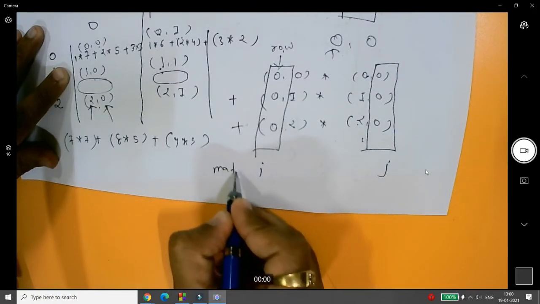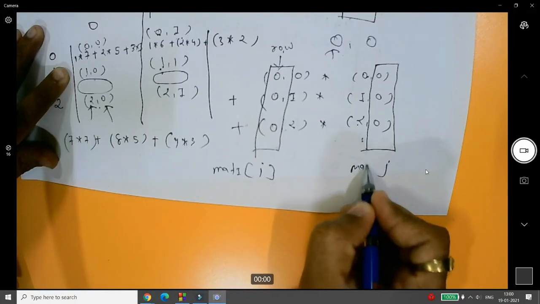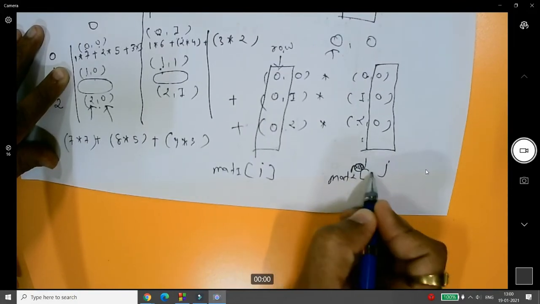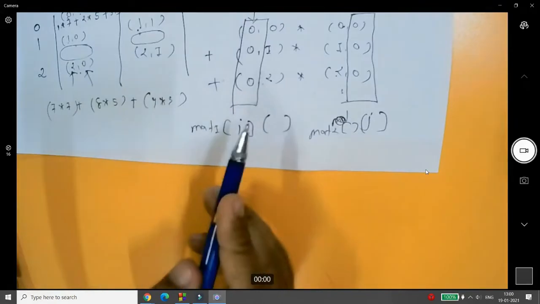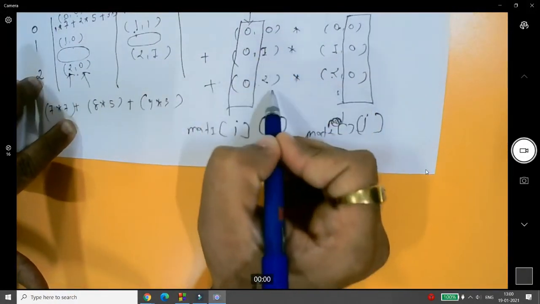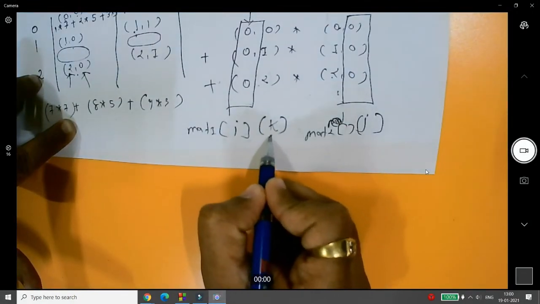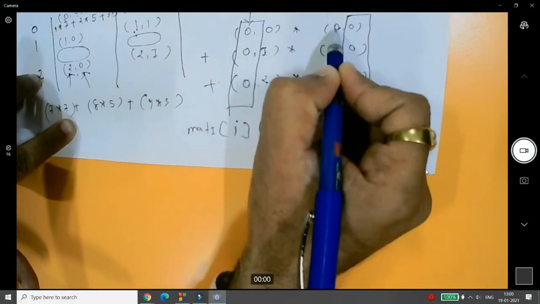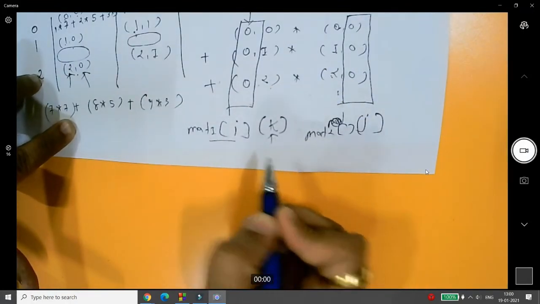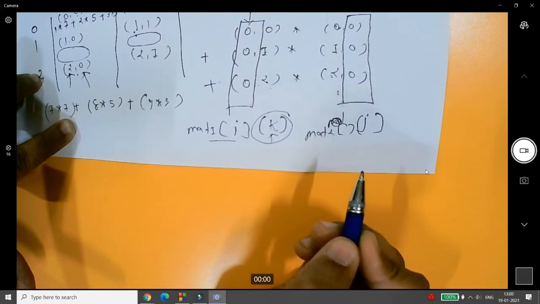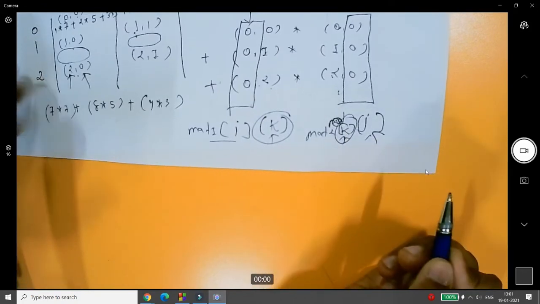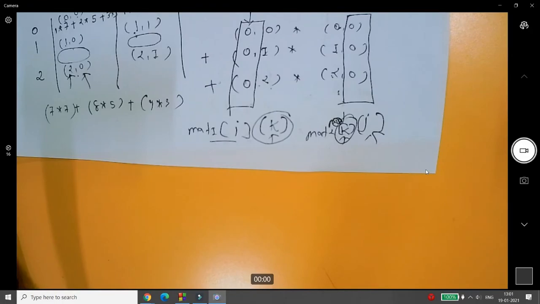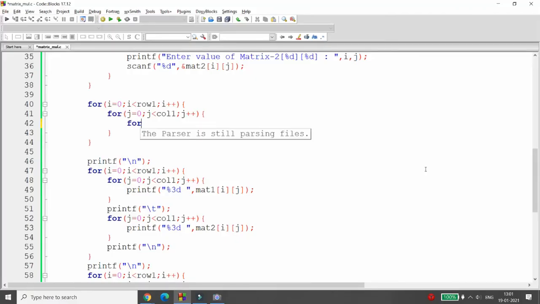So in my matrix 1, my i will be fixed, and in matrix 2, my column will be fixed. So what I need to do? Simple. Here, if I take one variable which iterates 0, 1, 2, so if I take one more variable that is k, then k has the values 0, 1, 2. For the first matrix, i, the row is fixed. For the element, I am taking one variable that is k. Here, the column is fixed. I am just changing the corresponding element value using k. So I just need to take one more loop over here to retrieve each and every value.